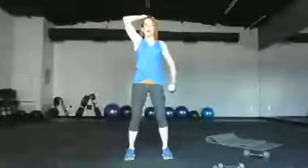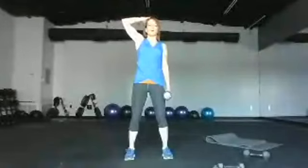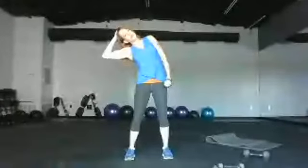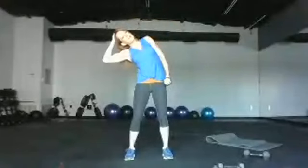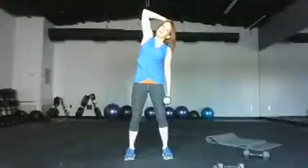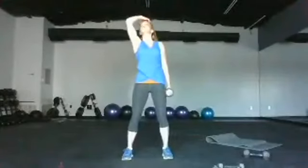So we've got the weight in one hand. We've got the other hand on our head or behind our head. And we're going to crunch towards that elbow. So we're crunching away from the weight right here, and releasing back to kind of an extreme stretch right here. So we're kind of rocking back and forth like this. Now we're going to do this for 10 on each side. Rest, 10 on each side. Are you ready?